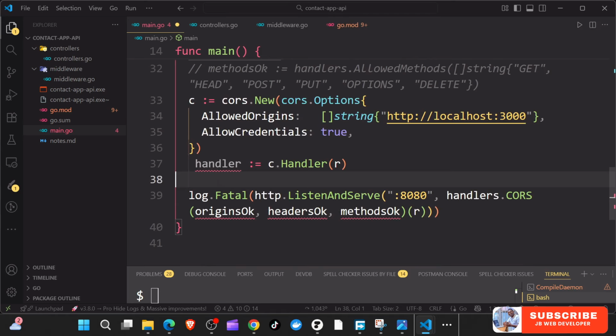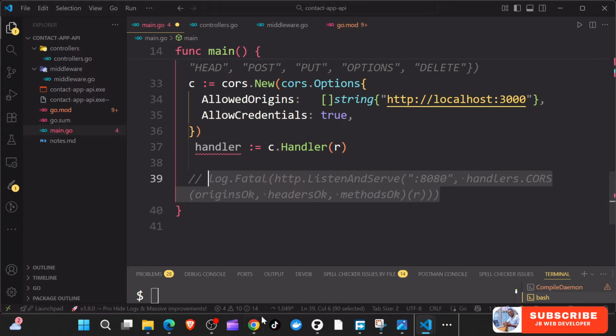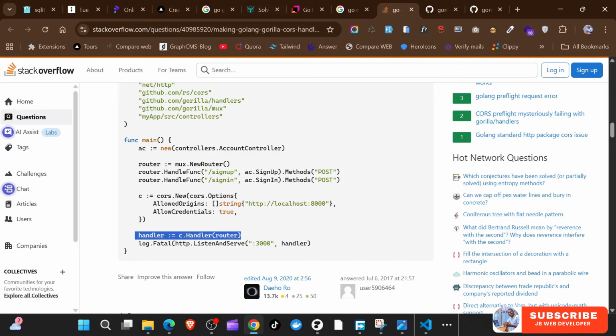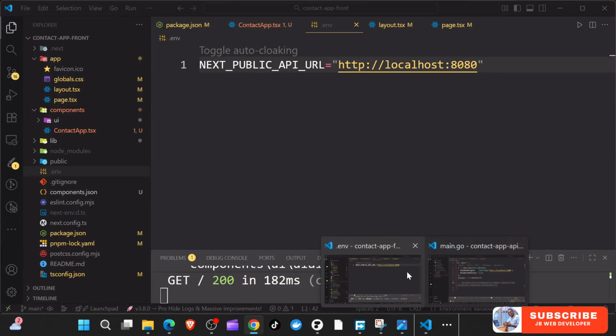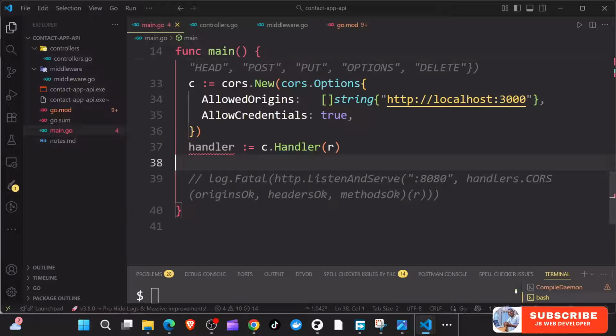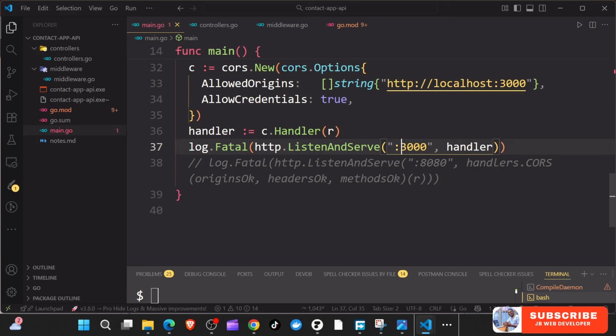And after getting this handler is what we use. So instead of using this one, we can now use this. Here there's one missing, so this is going to be 8080 like this.